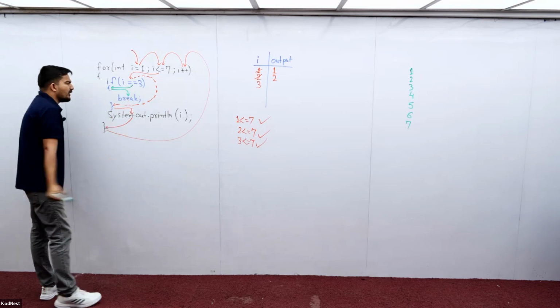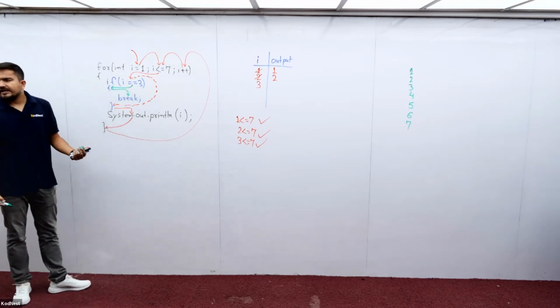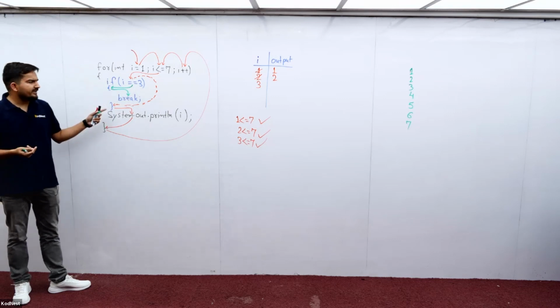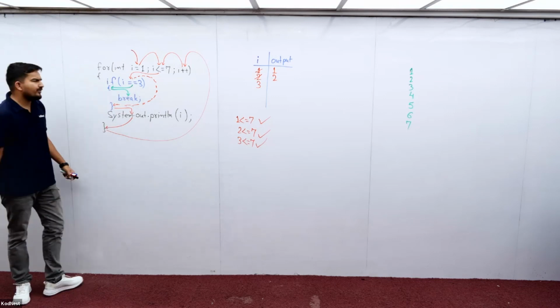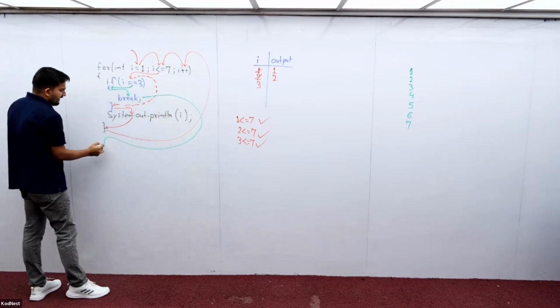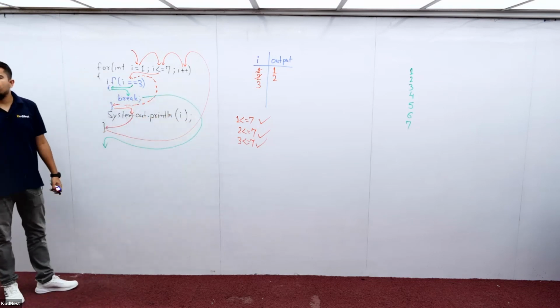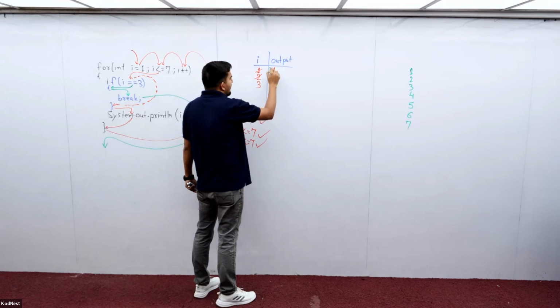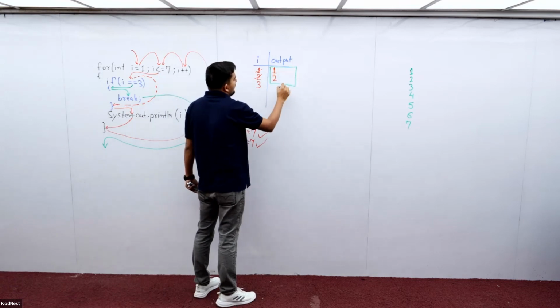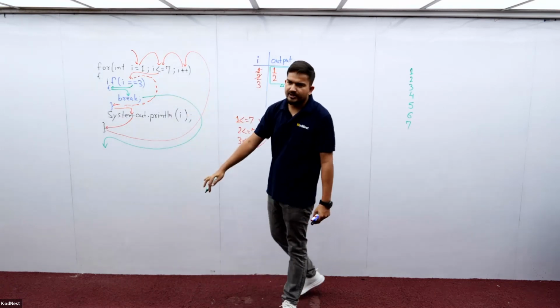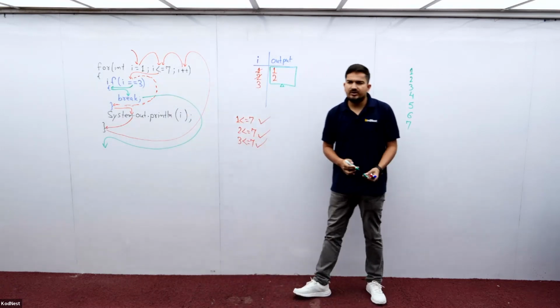Inside the if block, what is the statement we are having? We are having the break statement. The job of the break statement is to take the control out of the loop. So from here, control will directly go outside the loop. But before going out, what output we have got? We have got the output as 1 and 2. So this will be the output of the program. Okay, and of course, control will reach the end of the main method and go back to the behavior.